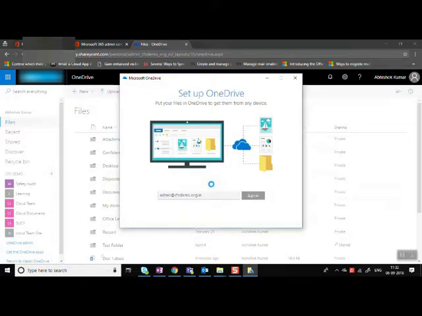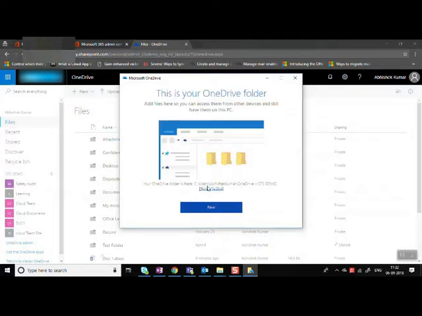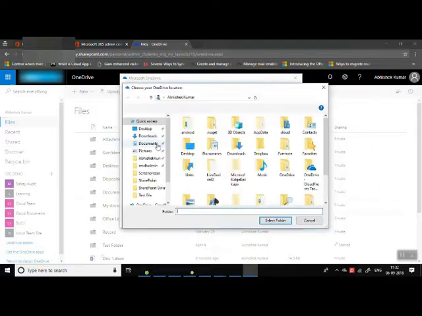You need to log in to the OneDrive desktop application. This is a default location, or you can also change the location from here.